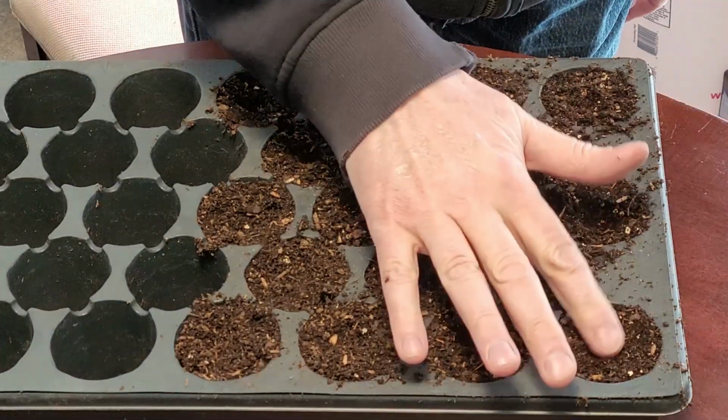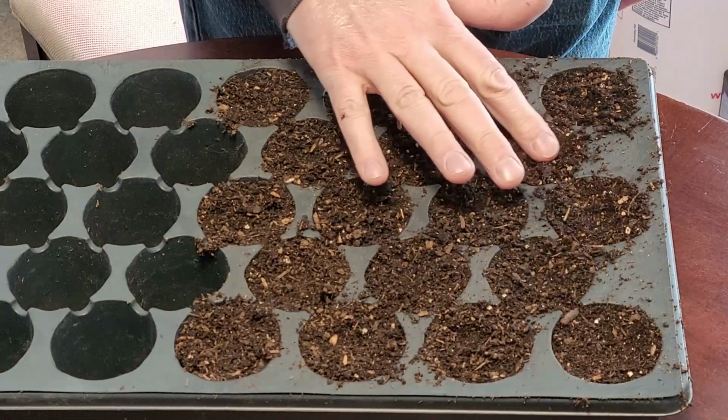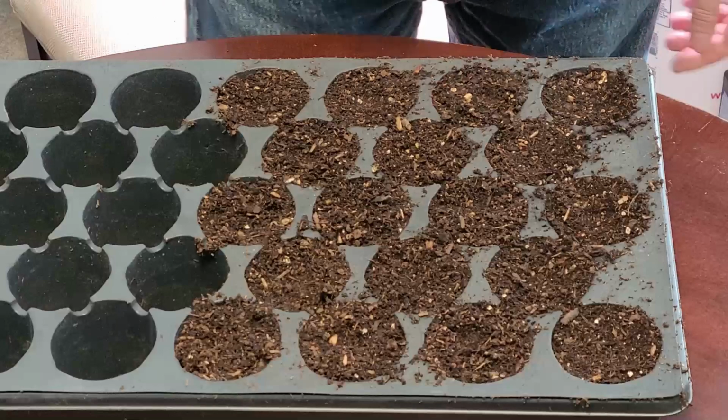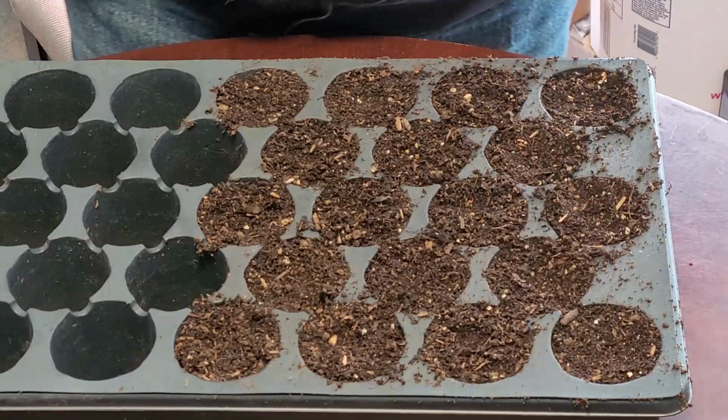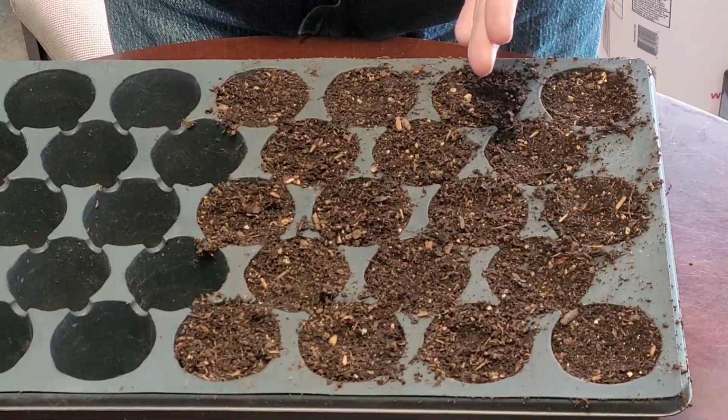With those first seeds dropped in, I'll just cover them up with the potting mix here, or the seed starting mix. And then we'll cover these, and I'll come back next week and we'll start another succession just like this.